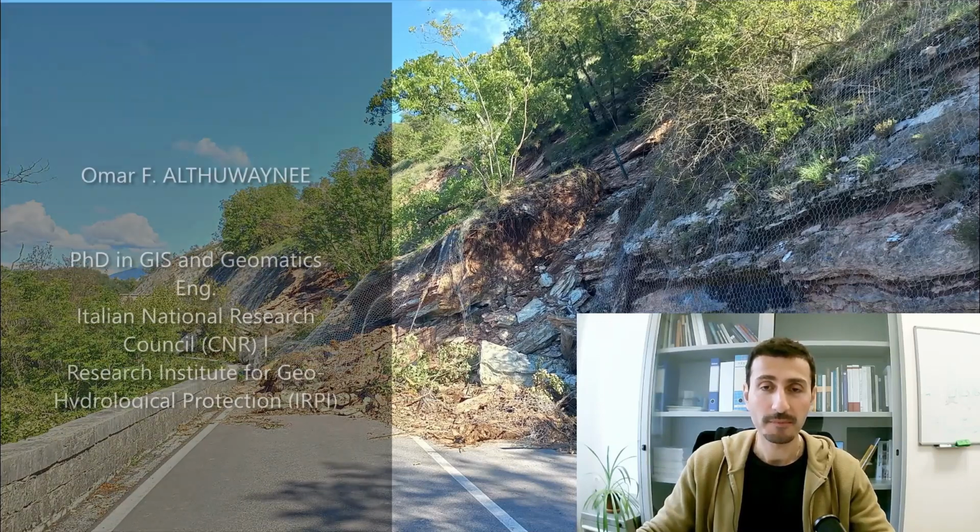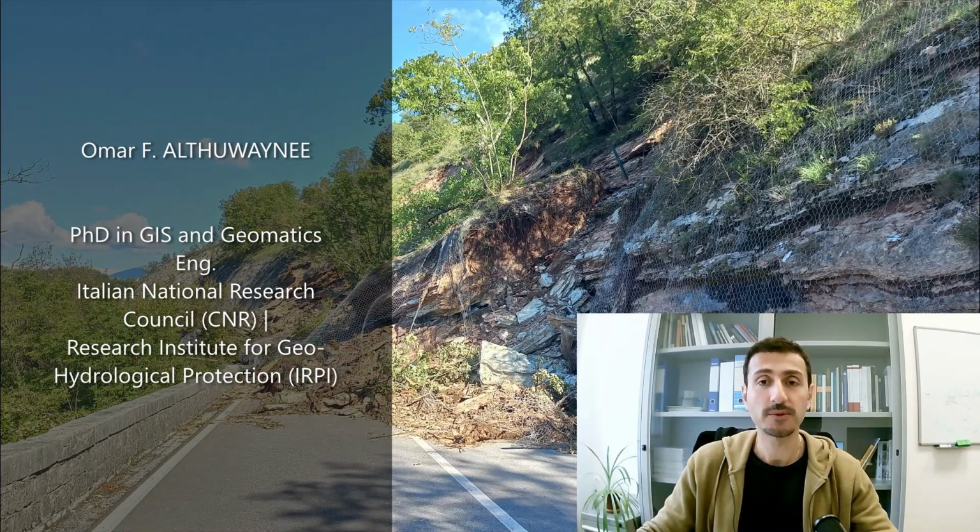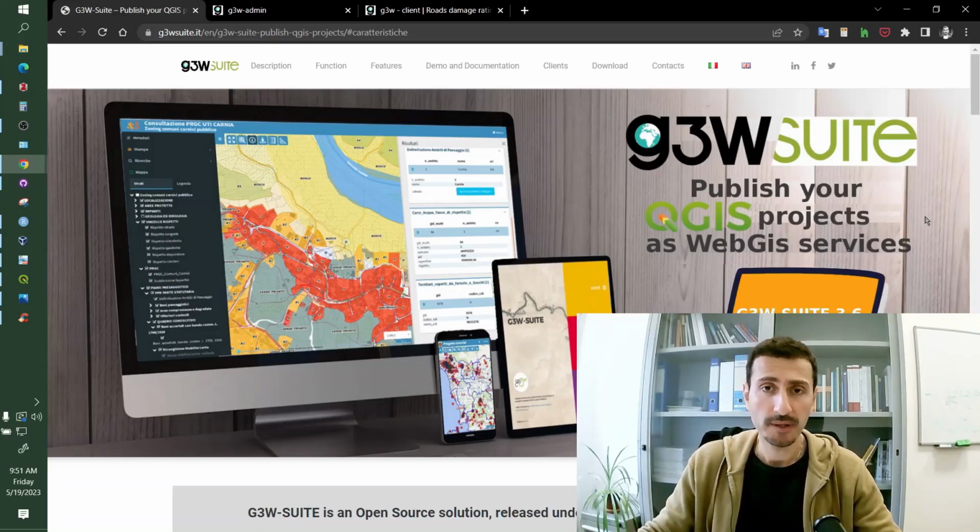Hi everyone, my name is Omar Al-Thwaini, and in this tutorial I will show you how to collect expert ratings for road segment vulnerability exposed to landslides using open source Web GIS software. Actually, there are many softwares for Web GIS development. However, most of these softwares are limited in terms of features and commonly used for visualization rather than editing.